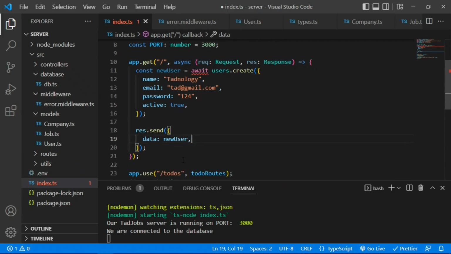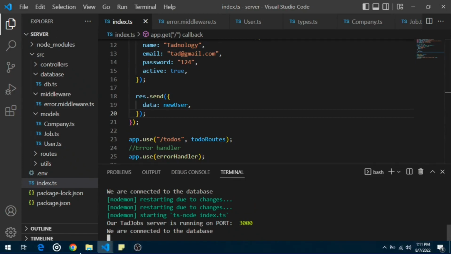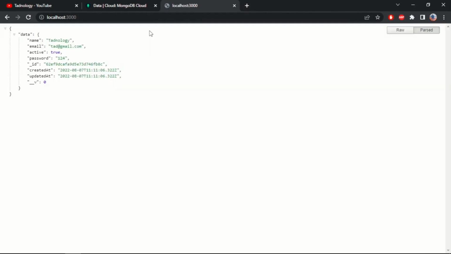So let's save this. Okay, now it's connected, and let's go to Chrome, open up localhost and see what's going on. And boom, we have data here which contains the name, email, active. These are the values that we provided, and then by default we need to be able to uniquely identify each document in our database, so it gets assigned an ID.